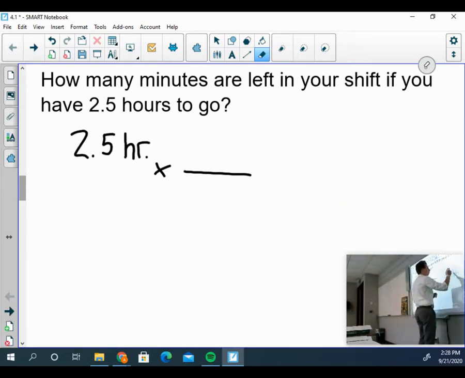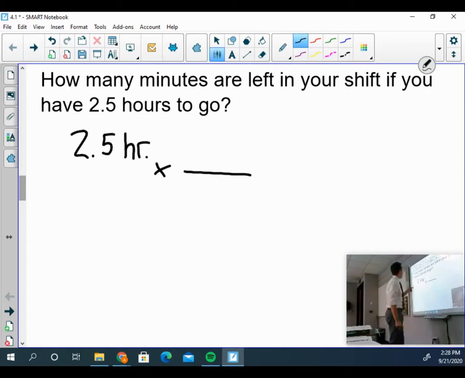Well, you see, I'm going to almost do that, but I'm going to do it with units. So I have 2.5 hours here, and I want to get into minutes. So I don't want to have hours anymore. So I'm going to go ahead and put hours in the denominator. Why? Because if I multiply by a common ratio and hours is in the denominator, they will cancel out, which is my goal. But what do I put in here numerically?